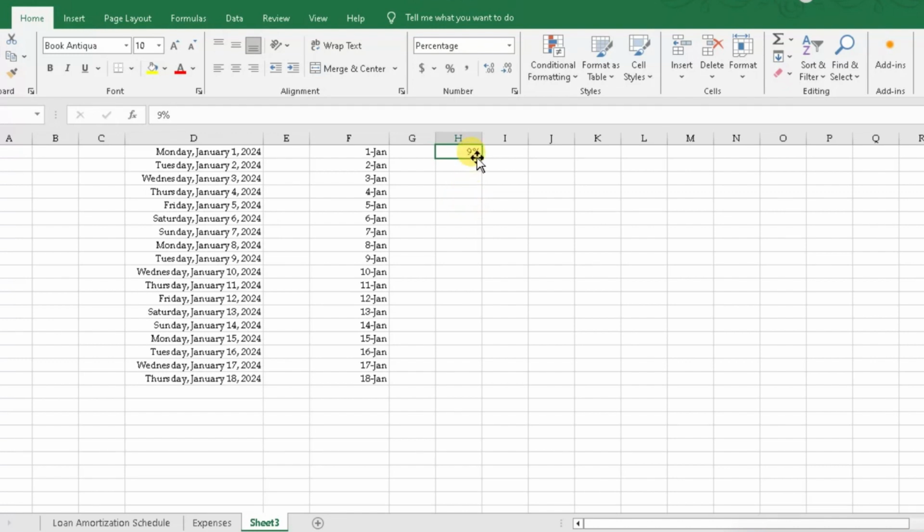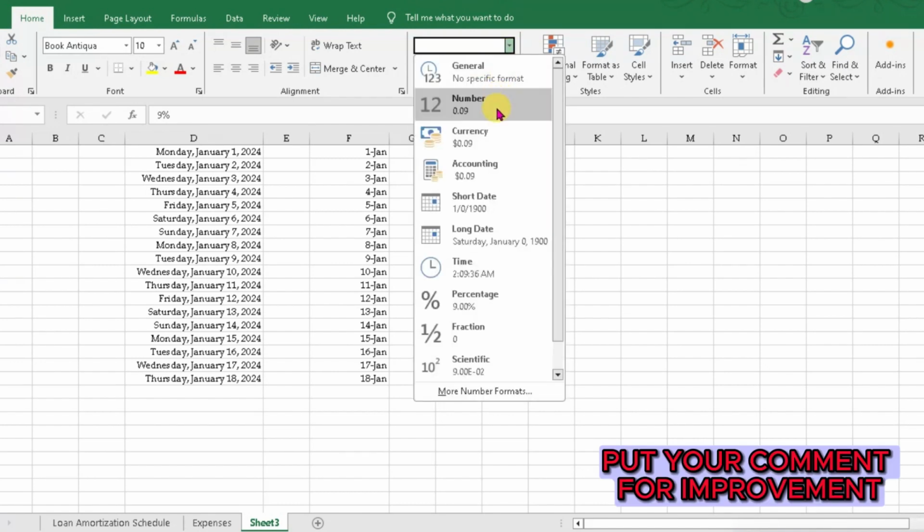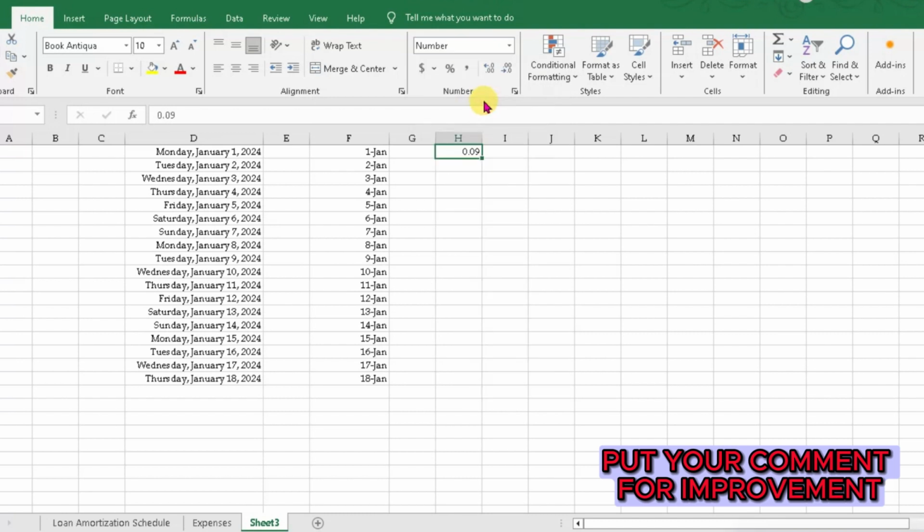Okay, and I can change this data into a different format. Remember, in our math class, percentage can be written in decimals because percentage means out of 100. So if you want it to be in the decimal form, all you have to do is come back to the drop down arrow on the number format and choose the number, and it will convert that percentage into the decimal for you. I'm saying this so that you will know when you are putting percentage in the decimal form.